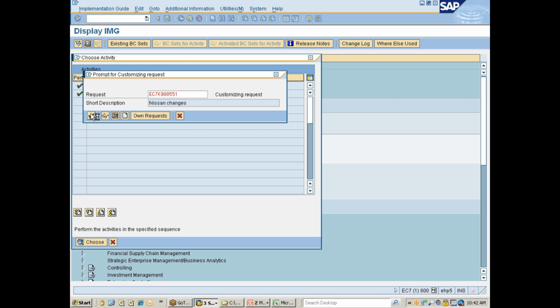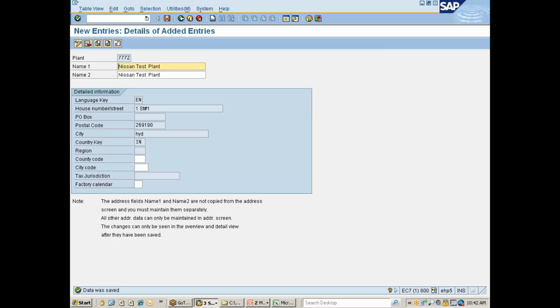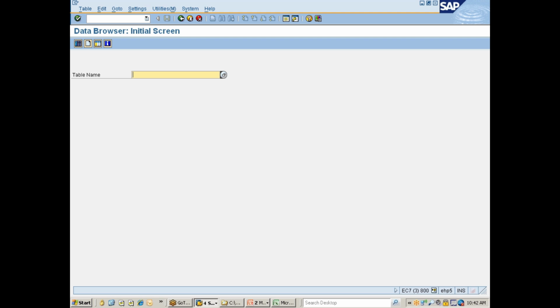Now you see this plant is created. Now I'll show you there is a transaction code we call SE16, which is used to see the data of the tables.